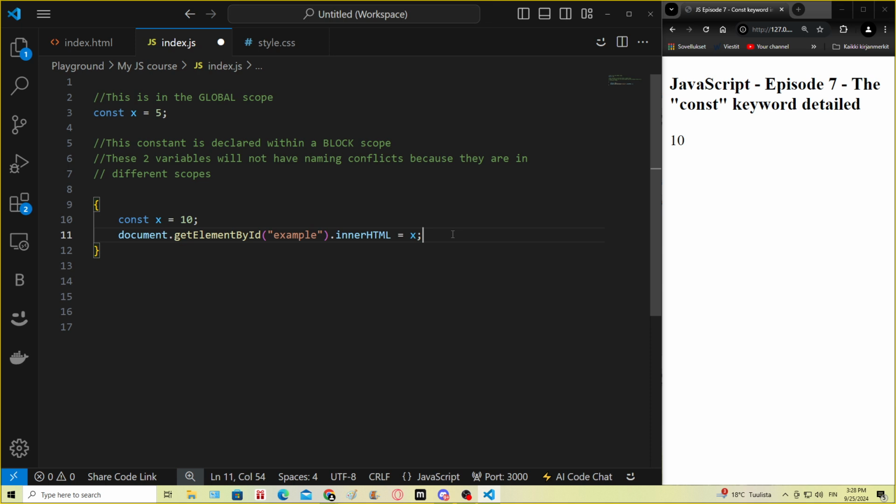But yeah, there's some things that I did introduce in this episode, such as objects and arrays. They were the new things, and then some details about the constant keyword, that it's not always constant. We can make redeclarations to objects created with the const keyword, but yeah.